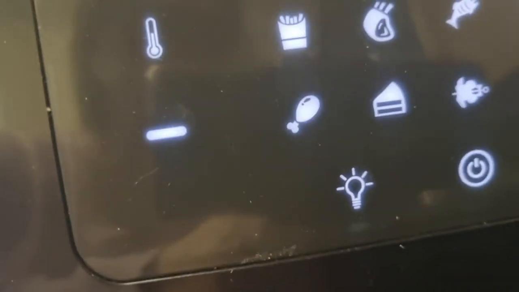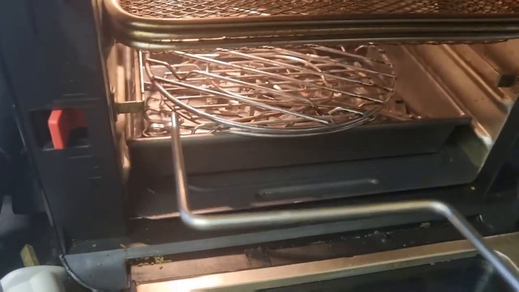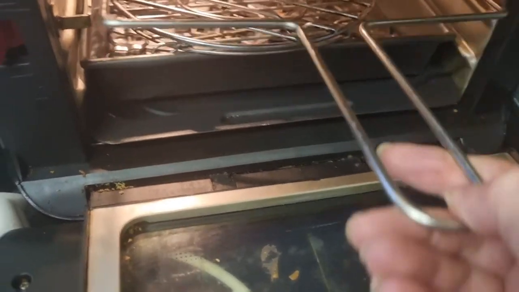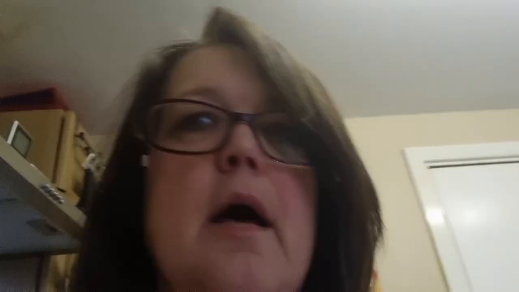And then we even have a dehydrate button on here. So it does quite a lot that the Ninja Grill does but just a little bit different as well. And it came with three racks and this is what you use for getting in and out your rotisserie stuff or your basket for your chips.